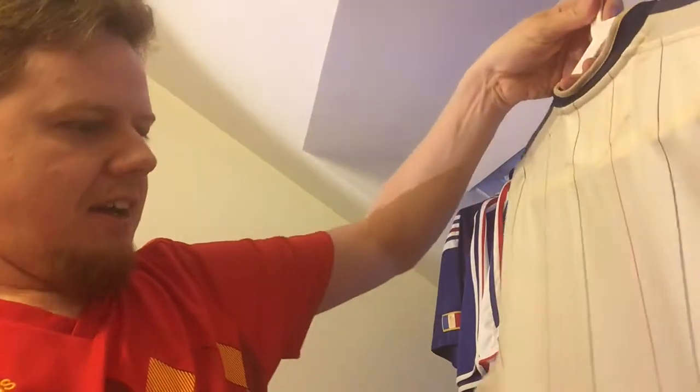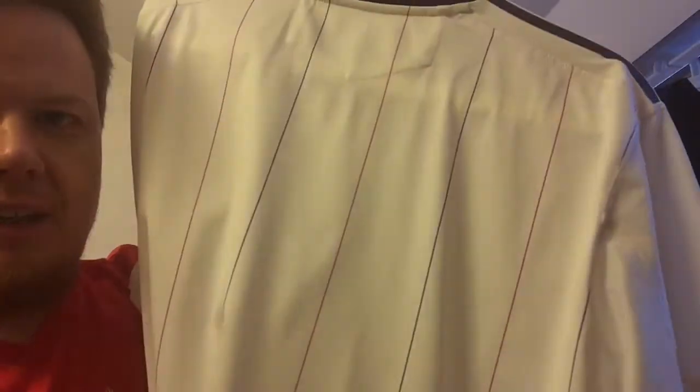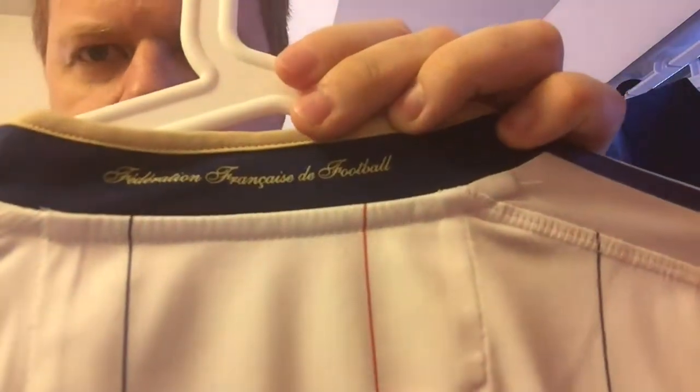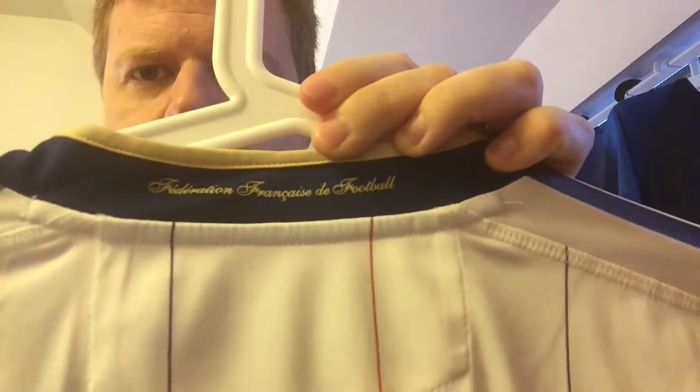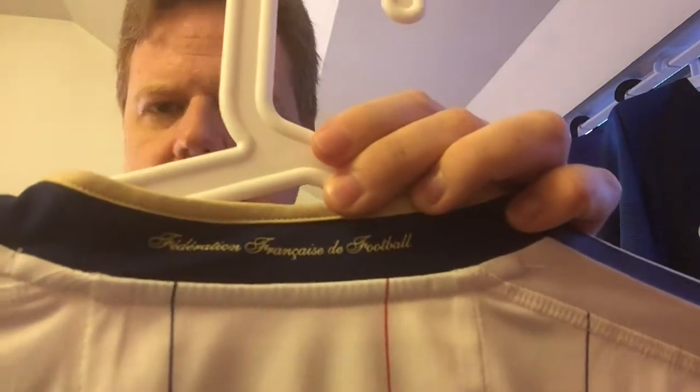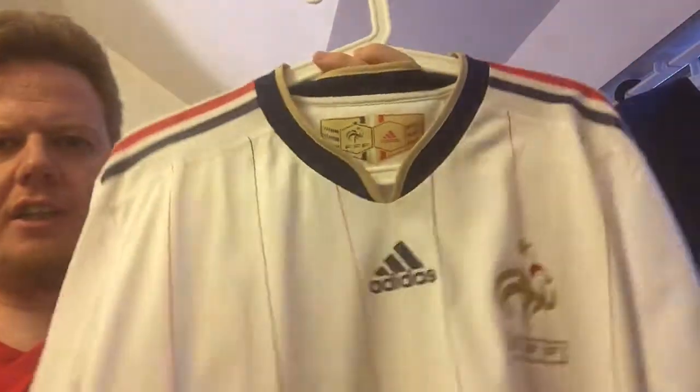Since the stripes are glued on, the fabric with the pinstriping continues underneath, and if you look on the inside you can actually see that on the middle red strap they hide the blue stripes — that's actually quite nice manufacturing. There's some ventilation under the arms, and the back looks pretty much the same as the front design-wise, which is always a nice thing. On the back there's a nice script — I really love this one. This was around the first time it became popular to have something special here on the back.